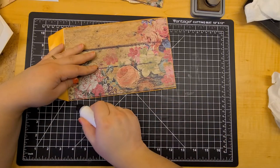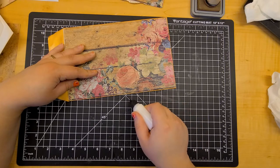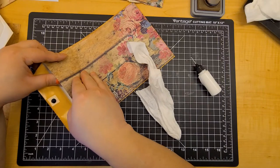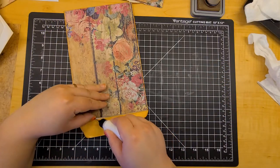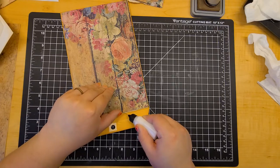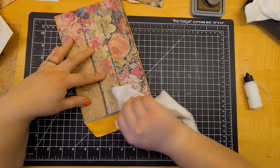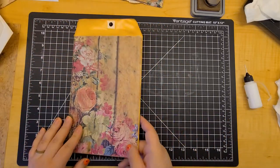If I can stick my glue tip, I can lift, right? I'm always a little bit hesitant of gluing right at the top. I'm afraid I'm gonna glue it shut. I mean, not that it's not salvageable, but if I don't have to do that. All right, so that's starting to look pretty good.